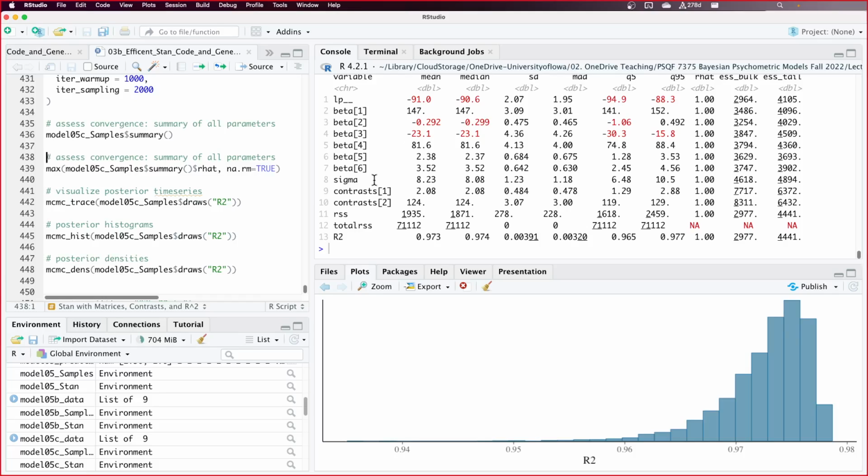So, what else was I going to mention? Where we're at, if you wanted to do your homework, you could take that last Stan syntax right here in this example and use it for your homework, because it runs linear models generally speaking. If you use the model matrix, it will fit the right size. It'll calculate your R squared. And if you build a contrast matrix the right way, you'll answer every one of those problems. You'll have to run it twice because there are two models, one without interactions and one with interactions. But you could do that.